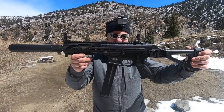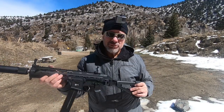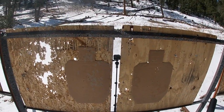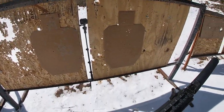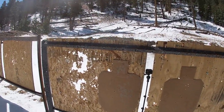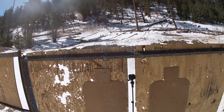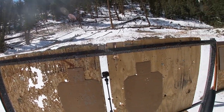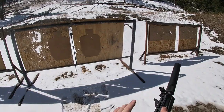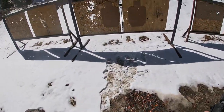So that's the LWRC 45, or SMG 45. I've always wanted to shoot one of these since LWRC announced them. The cool thing about these for me is that I already own a ton of UMP magazines. These are something that we have at UMP that we rent here at the shop. So the fact that I have a ton of mags for this gun and it's in 45 ACP is kind of nice. This will be my first time. And I've got a can on it — we'll see if it runs with the can.